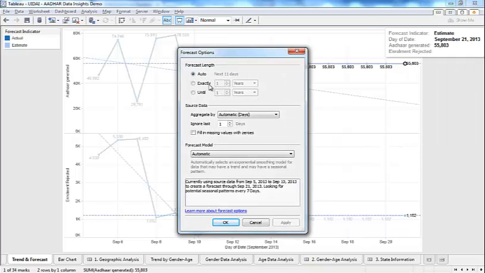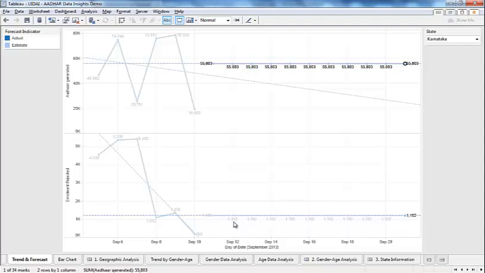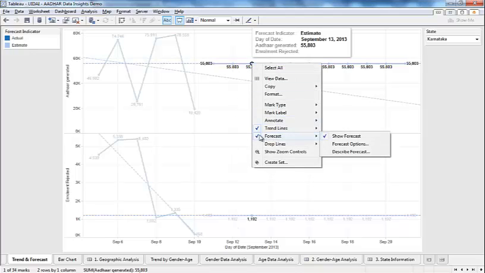You can describe the options. So you can say for how many days you want the forecast to happen. You can also limit the past data that has been used to make the forecast. Instead of using the past 7 days data, you can use past 5 days data to make the forecast. Let's drop this one now.